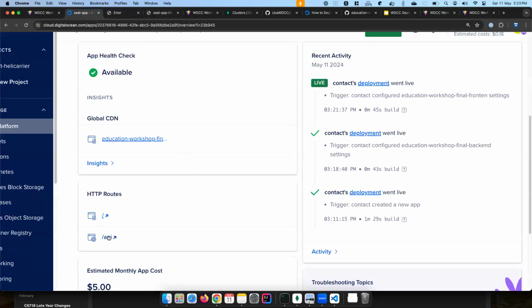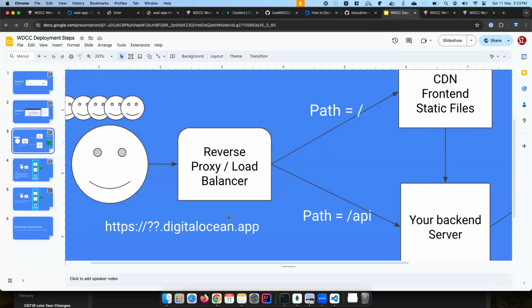Okay. API /context. Okay, so this is where I need to double check. Is it API /API? Okay. So one more thing. Right. To be very careful with pathing. So I'll go back to the diagram here.